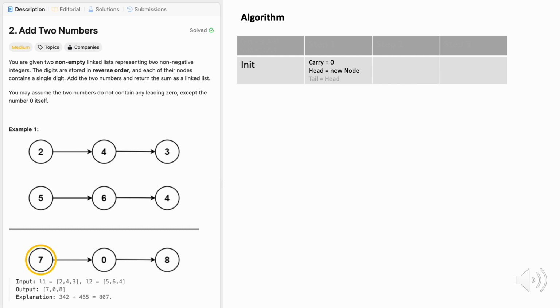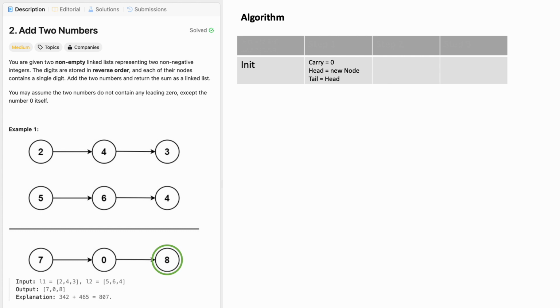The last variable is result tail. As new nodes are created with calculated digits, it is updated to point to the last added node. This variable is a pointer that initially points to the head node, empty. This allows the algorithm to append new nodes to the end of the growing result list during each iteration.